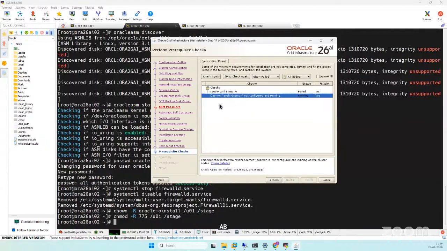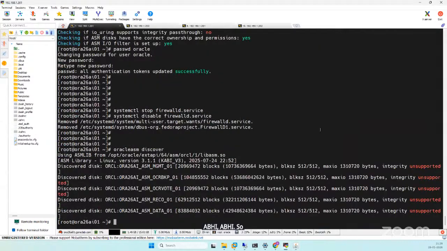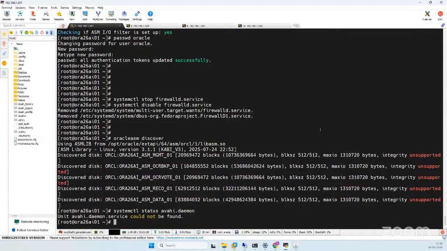ABHI demo. So here we can go and say systemctl status avahi dot, what is that? I think it's double A, right?